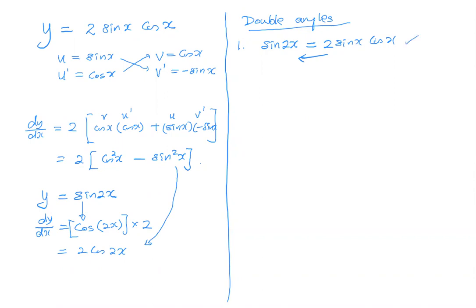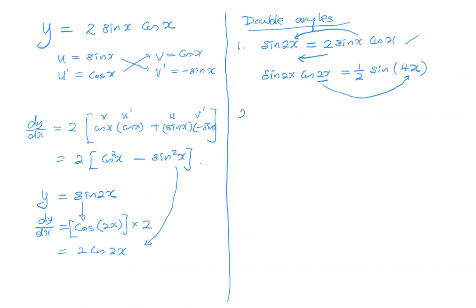So now I ask you, if I have sin 2x cos 2x, how can I simplify it? The answer will be half sin how many x? You double this, you get this. How many x? Yes, 4x. Then only you differentiate. So you don't have to use product rule. So the double angle is very useful.